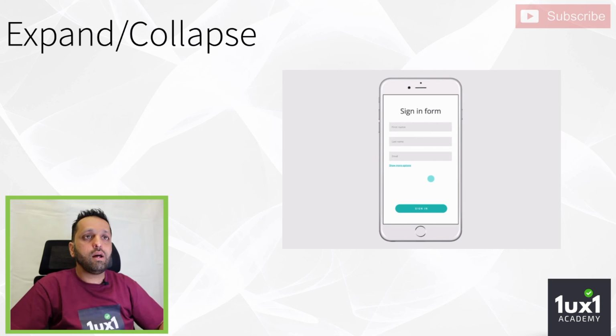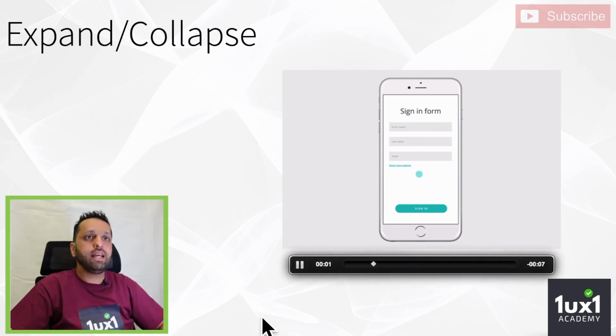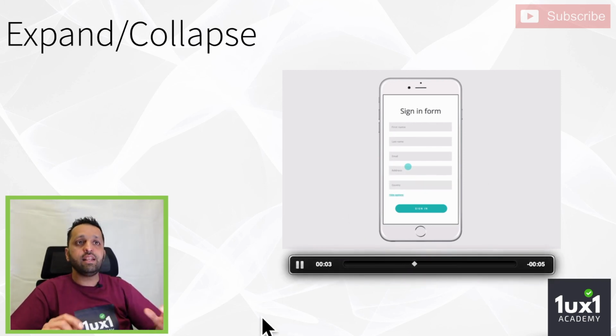So here's another example of expand and collapse in action, where you've got actually a link, and the link will expand and it will contract. So it will expand and collapse, and in a simple way where you might not need that information essentially, but it's an option if you need to, for example, add more details for your address. So if there's not enough space for your address, you can add an option like that.